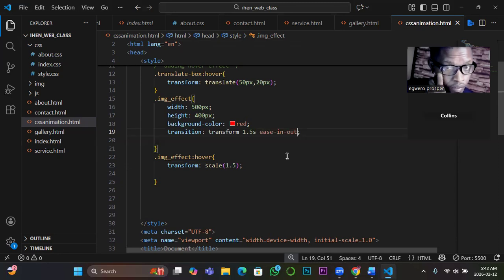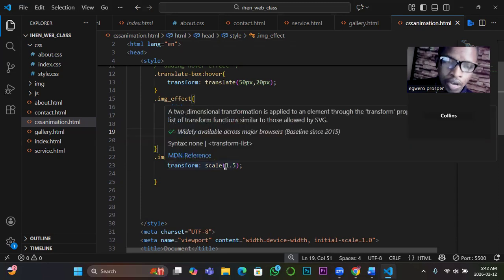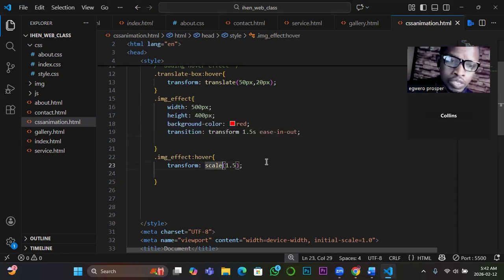Transform and transition. So now we have transform, rotate. Remember that I said there are 4 values, so I can change here to rotate just to have a different effect. Transform, rotate. Let's say when they hover on it, it should rotate by 45 degrees.